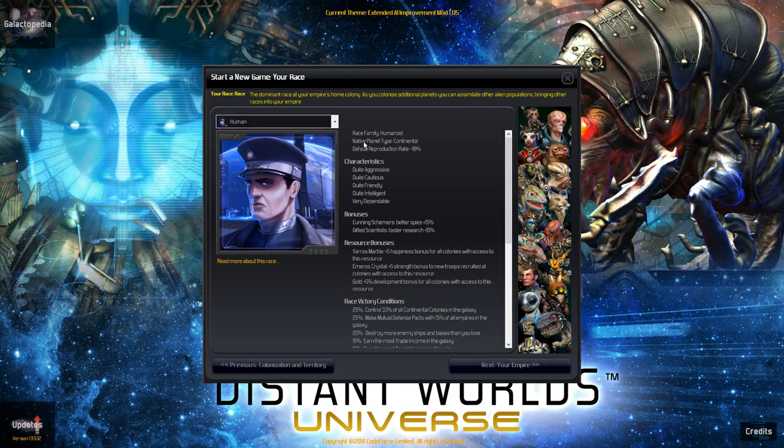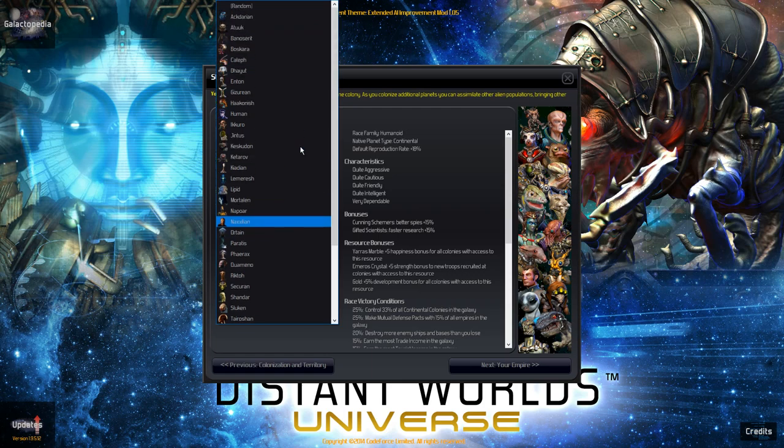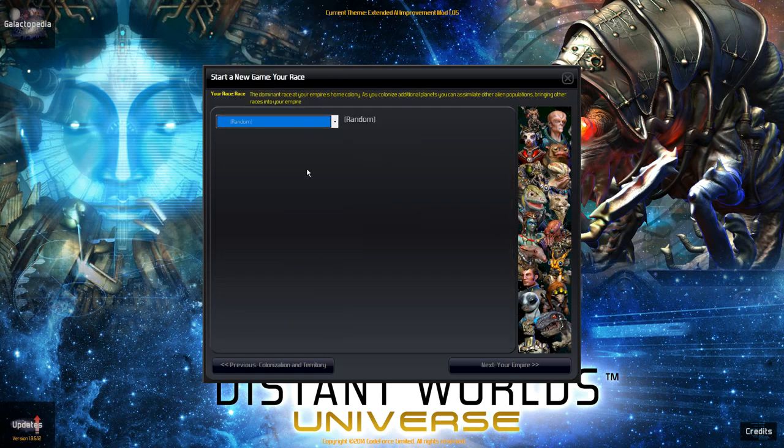Okay, now we can pick a race. Even though we're pirates, we actually have base racial traits and everything. So I'm just going to put that on random, I think, and we'll just take whoever we get. Now you get the special abilities and the special tech tree advances or specialties depending on the race you select. For instance, if we get the Baskarans as our base race, then we'll have access to the Shakhtar Firestorm torpedoes, that sort of thing. So I'm just going to go random. We'll just take what we get.